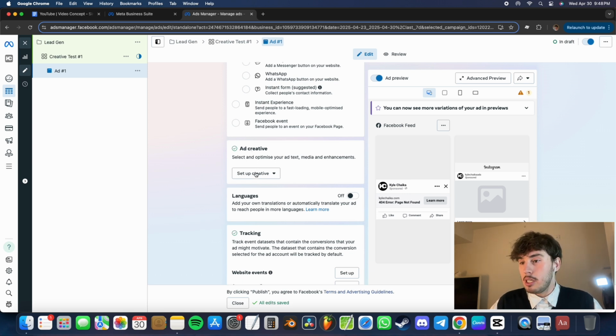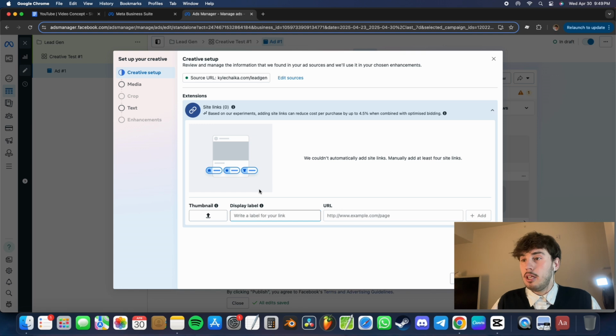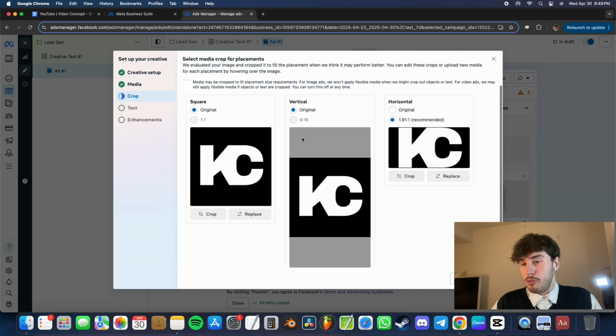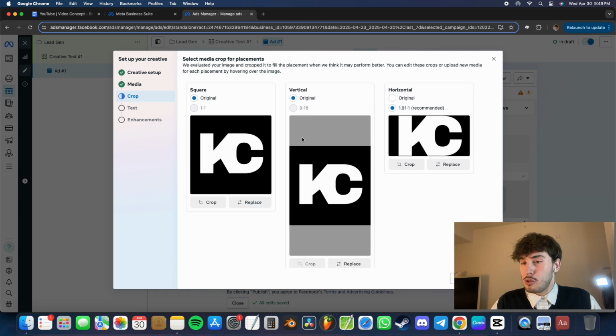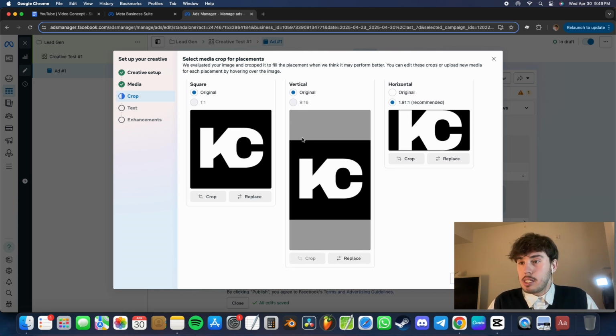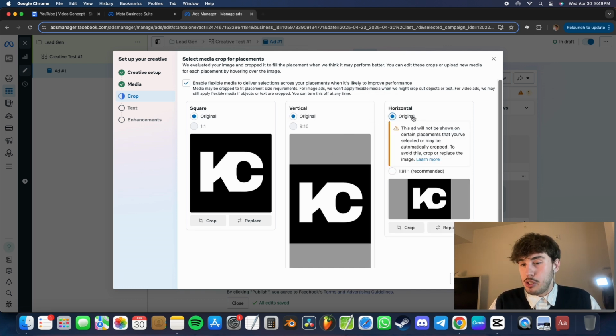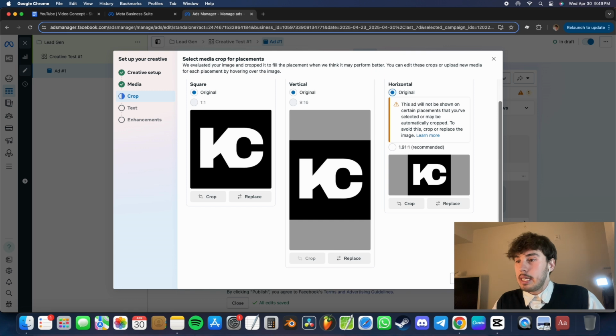And we could click on the setup creative, and then here we'd need to choose either it's going to be a video ad or the image ad. Just for an example, I'm going to choose image ad, and here we could just go to media. Let's say that's going to be my ad, just for an example. And here I'm just going to click next, and it's going to preview how the ad itself is going to look on different screen sizes and different placements. So here I usually tend to keep it all as original, and I can click next.